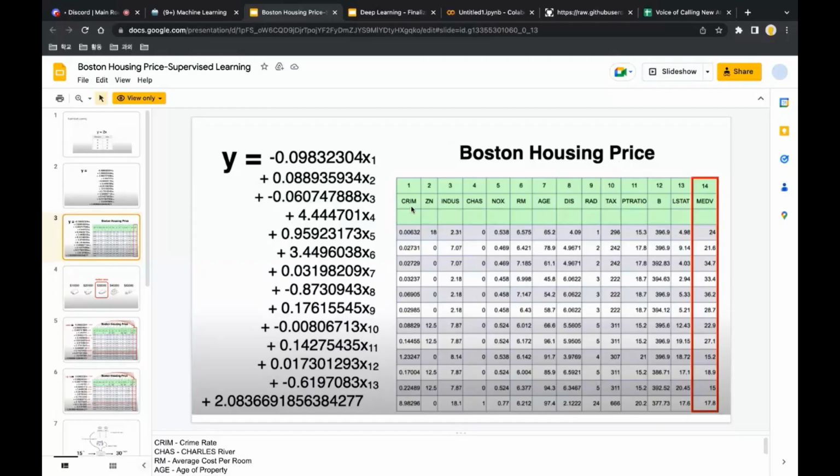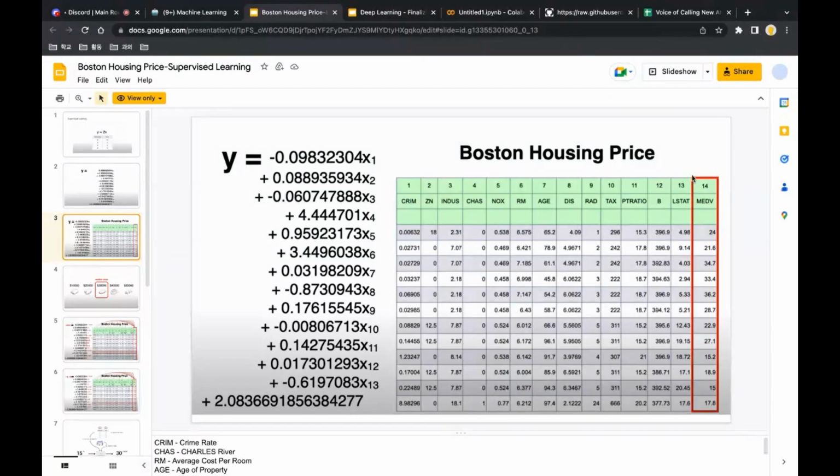Some examples include the rate of crime, the number of rooms, and the distance, whether it's close to a river.